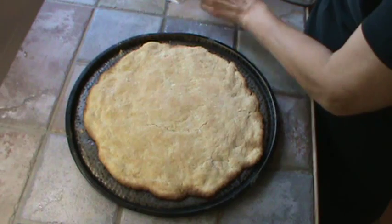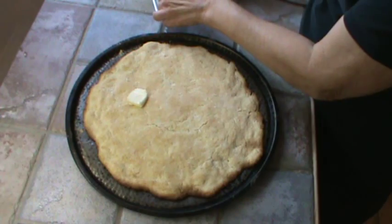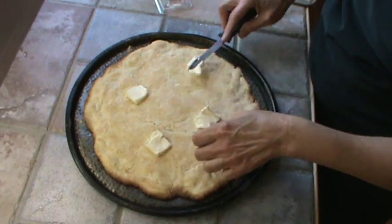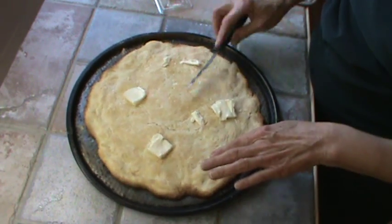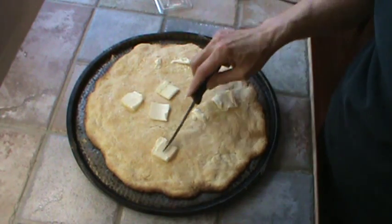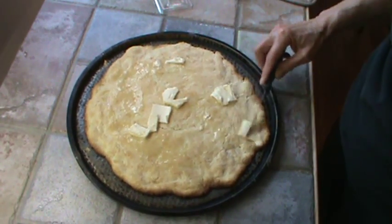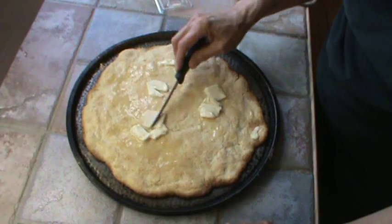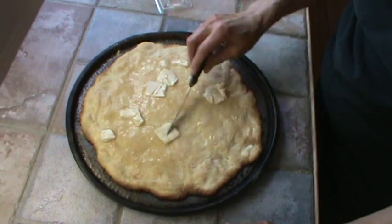My bread is pretty well done and somewhat browned on top. Now I'm going to put some butter on it — a whole bunch of butter right on top. This butter has been sitting out a little bit. I'm just putting a lot of butter on and squishing it all around. You can see it's already brown around the edges — it's like a big cookie, but it is so good. It works really, really well with soup.